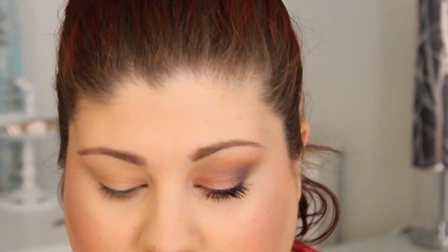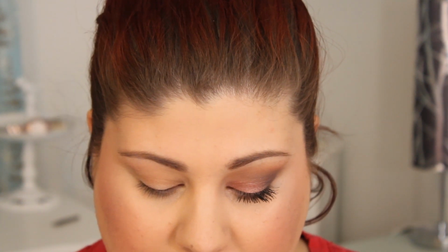Okay, to begin the eye, I've already applied a primer to my eye. And the next thing I'm going to take is my Maybelline Color Tattoo Metal in Inked in Pink. It just looks like this, just a pink base. And I'm going to take the brush out of the Naked 3 palette, and I'm just going to use the flat side. I'm just going to pile that onto my brush, wipe off the excess here, and then I'm going to apply that just to my lid.